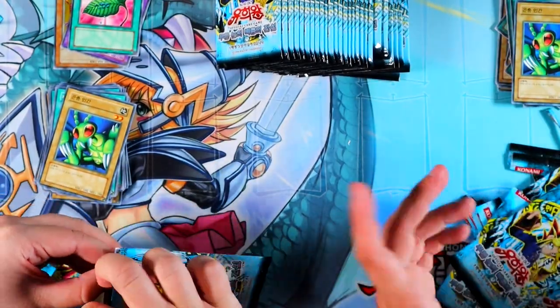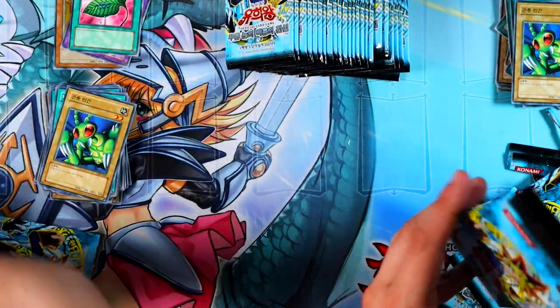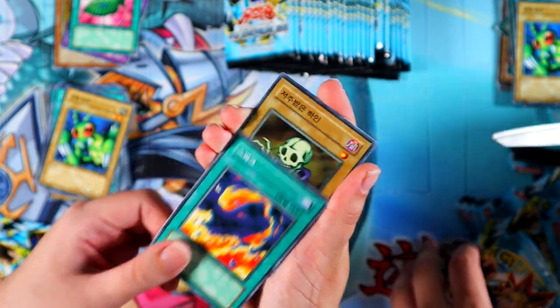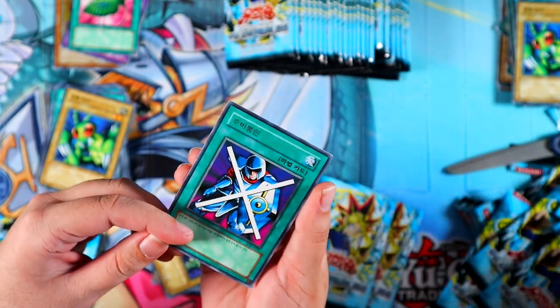All right, did you open cards? You did, okay. I'm just gonna open a couple more. Make sure they're all down. Oh, it's a bird. It's a plane. It's a warrior. Skull Servant. Ooh, negate attack? Is it, or is that block? I think it's block. It's something like that.